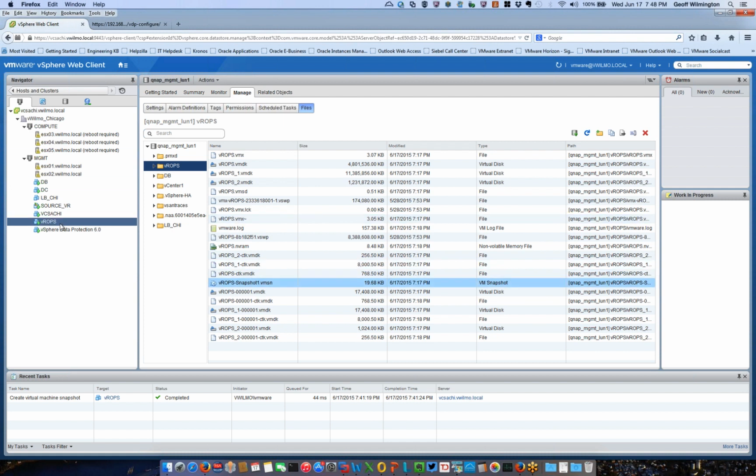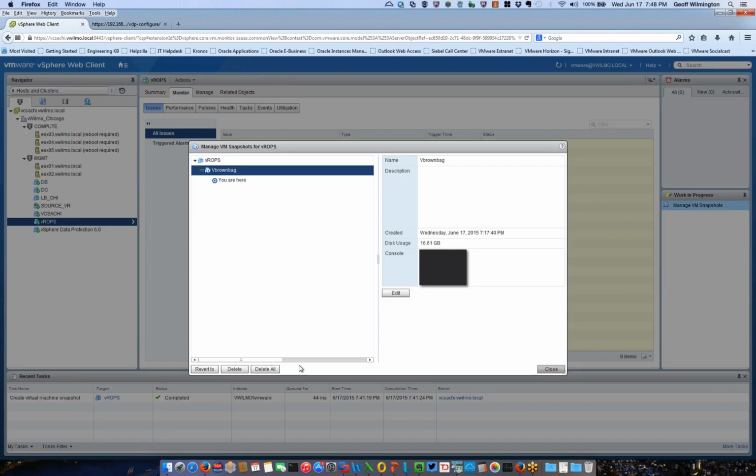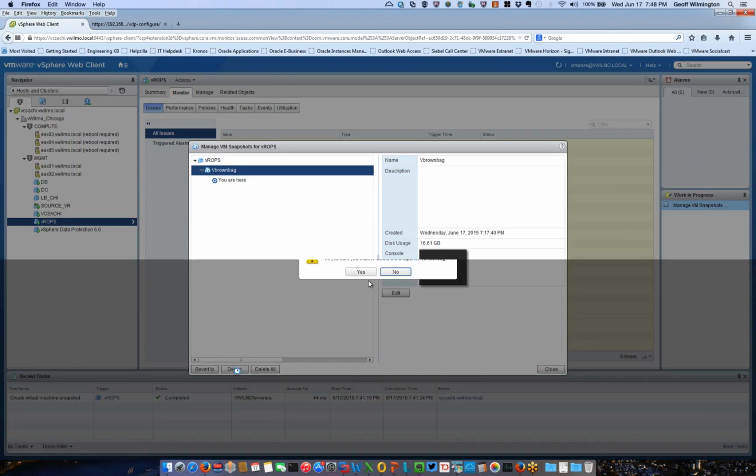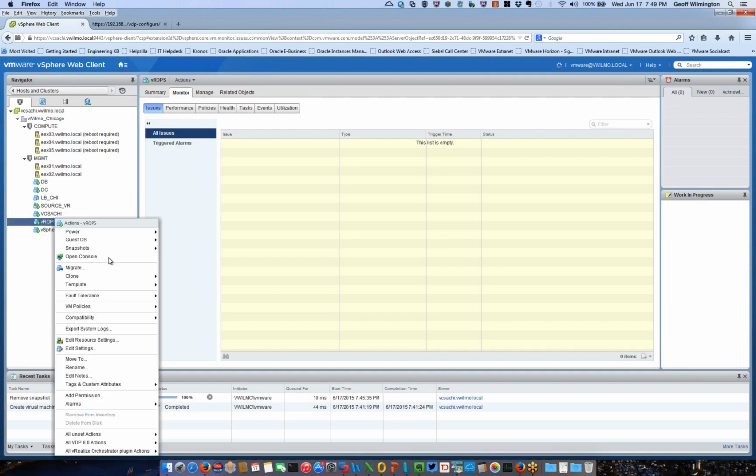Let me flip this over and delete the snapshot, and then I will show you what happens when we take one of the machine. We'll delete this one, and then I'll take another one and show you what it looks like when you take one with the memory, and you'll see the difference.